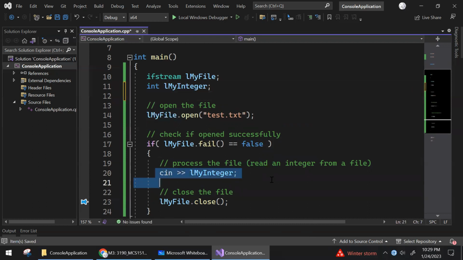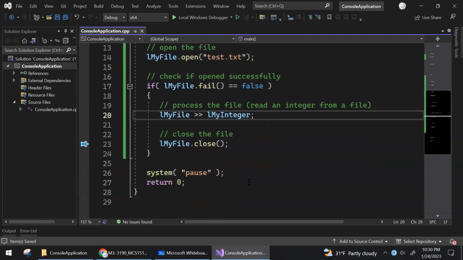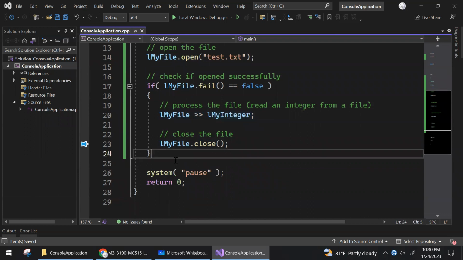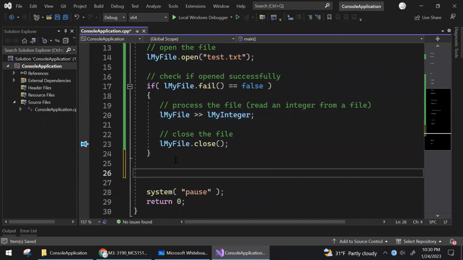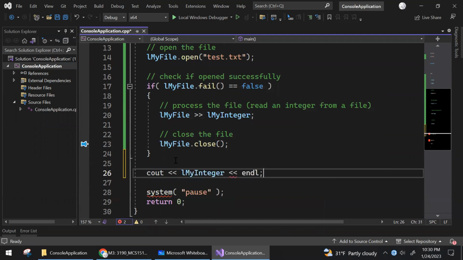So the same way you read from the screen, but this time from the file. So the arrow is from the file to the integer. So now I read the integer, I did the task, I will close the file, and here I will just display the integer. This way I see it on the screen.